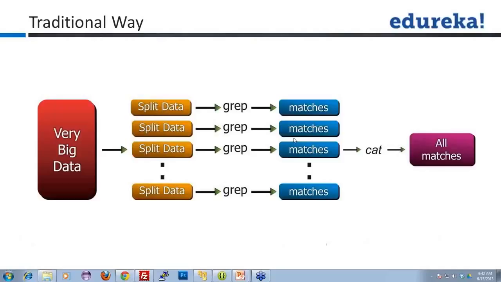Say for example, this grep is done very slowly. All these were ready. This took 2 hours more. So everything took 2 hours more, right? Is that making sense? So that's what critical path is.